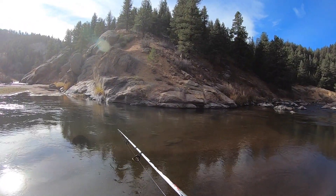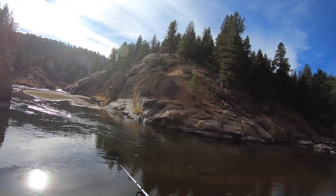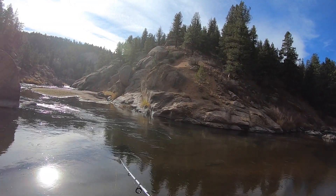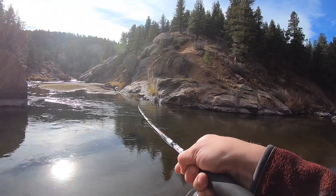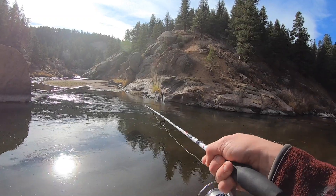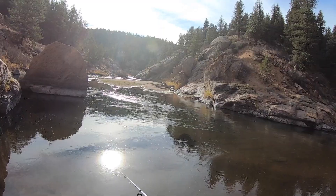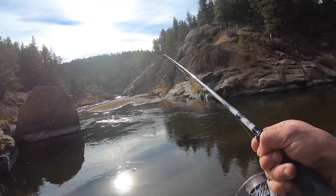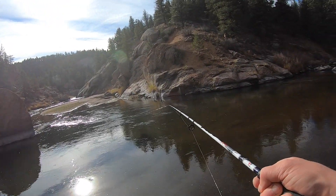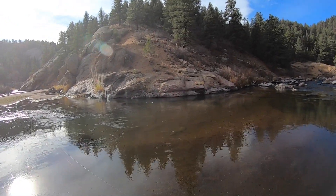I got those fish to come out of the bank just by casting right next to it. That's the thing with these lures — it's like bass fishing, it's pretty technical in terms of where you place your cast, especially when the water is colder. You're limited to the little pockets; get them out of the cut banks. About 80% of the time I do the jerk-pause — it's just what works for me. These trout are really aggressive and they want to just whack it real quick.